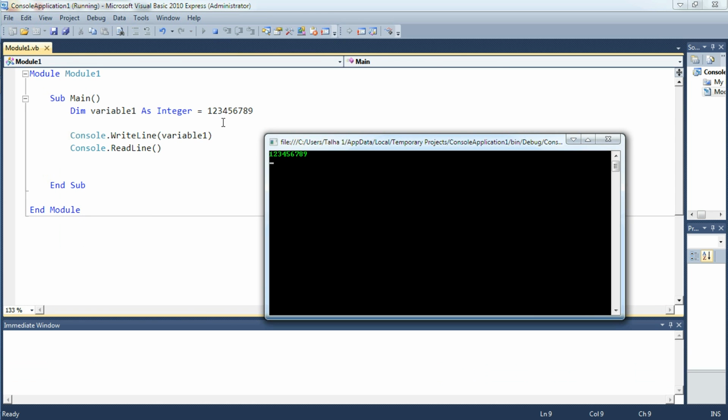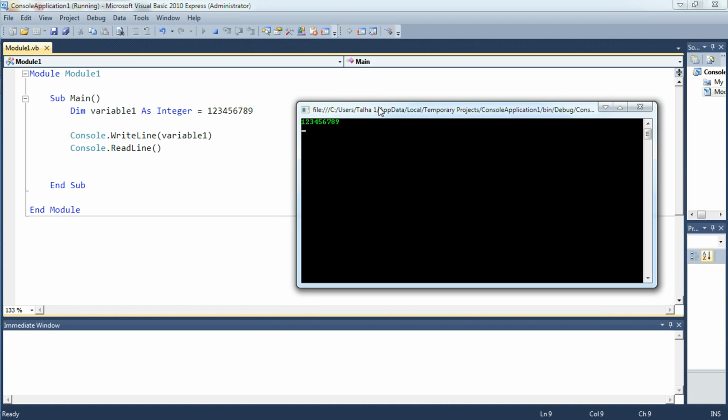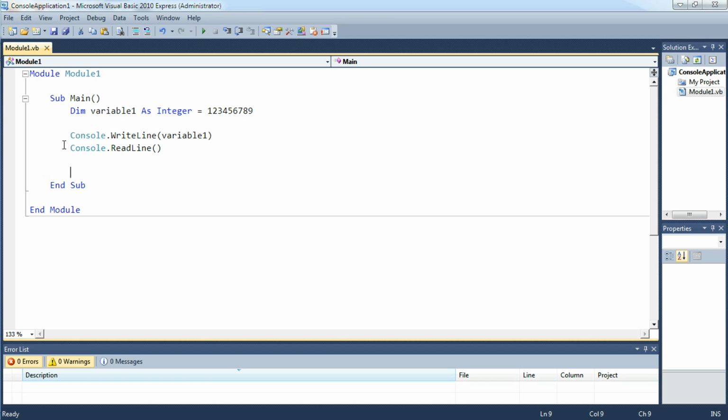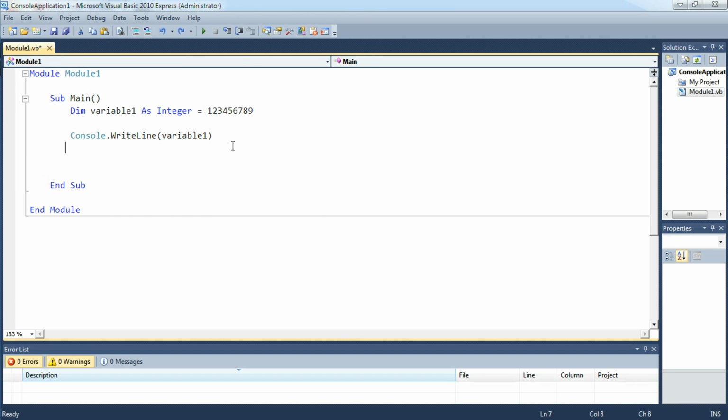So it shows you, it just basically pastes that number onto there. And that's a simple variable where you assign what the number is going to be, or what the value or letter is going to be. Close that. Console.ReadLine was to make sure it stays up, otherwise it basically just shuts down as soon as it gets up. So there you go, Console.ReadLine.